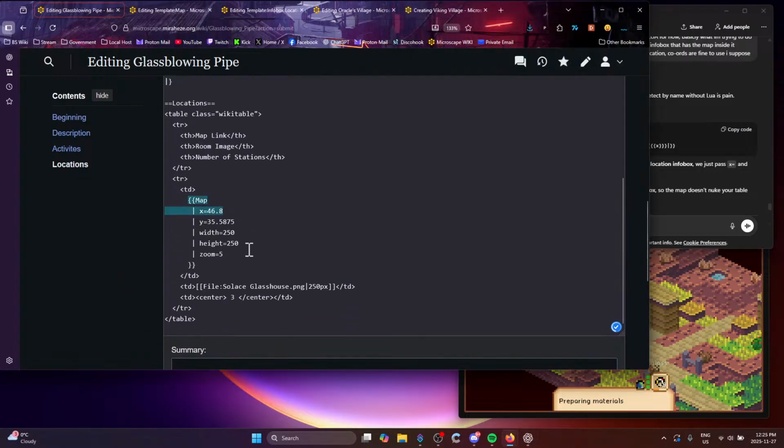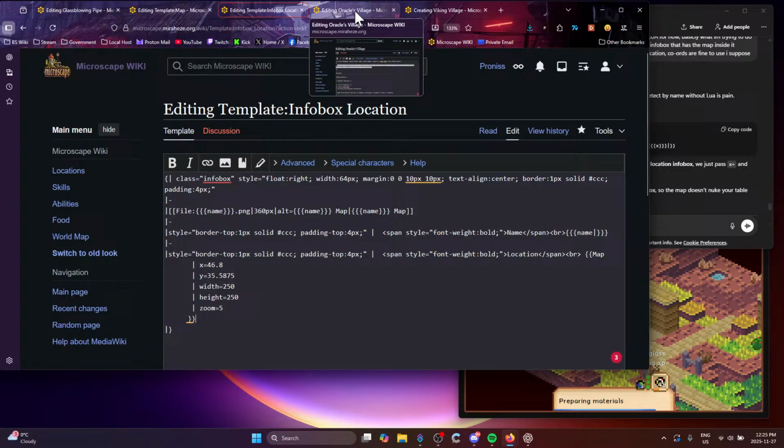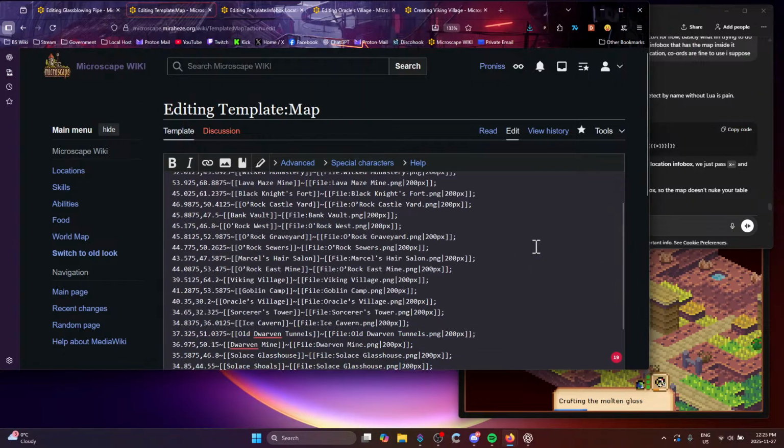And so basically, I need this bit here. And then I need to find Viking Village.